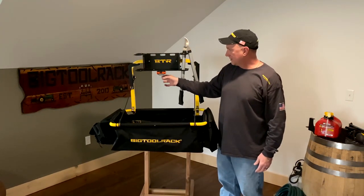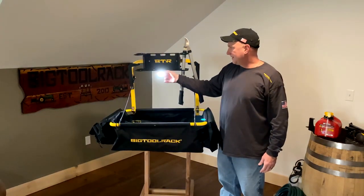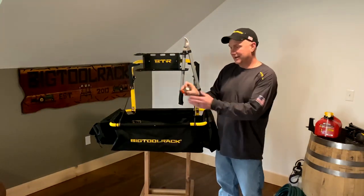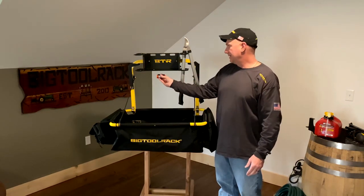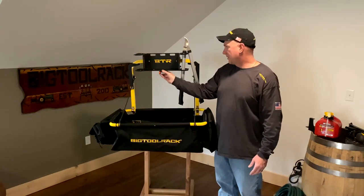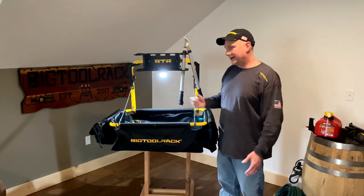It also has our light kit on here. This is a bi-directional light kit — very bright. It's got a safety light on it as well. It also comes with a headband. It's magnetic, so this will stick to a headband so you can use it on a headband as well. But this is a great thing and you can put it anywhere on the rack. It's a great reverse light, it's a great cargo light. You're out at night, you want to get a load of firewood — how nice is that?